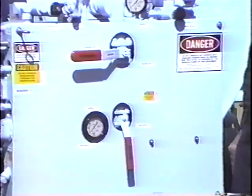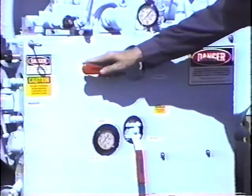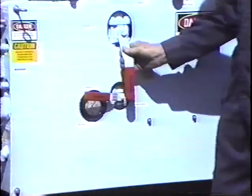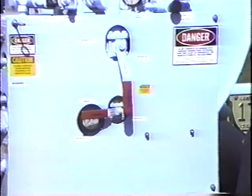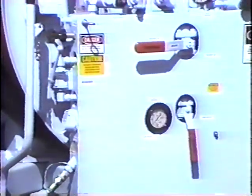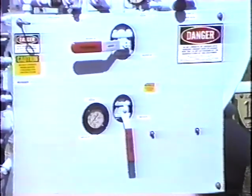The larger valve on the top controls the water to the jet rotter system. When in the straight up and down position, it is in the on position. When the operator is working the high pressure water rotting system and wants to activate the handgun system, follow this step-by-step procedure: turn the three-way ball valve on the left side to the down or off position to turn the water pump off. After the water pump has stopped cycling, turn the handgun lever to the straight up and down position and turn the jet rotting lever to the left, the off position. Then turn the three-way ball valve back to the on or up position, reactivating the water pump to operate the handgun cleaning system. The handgun water stream should never be directed at another person, as the system runs at 600 PSI.